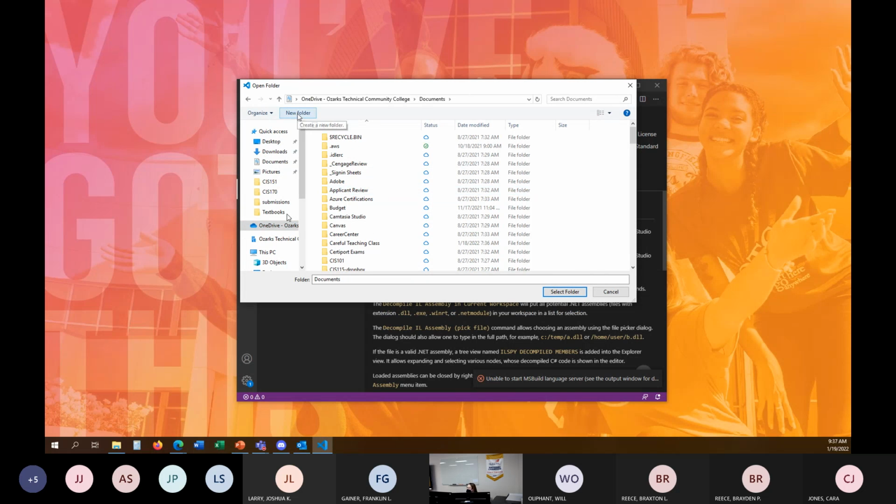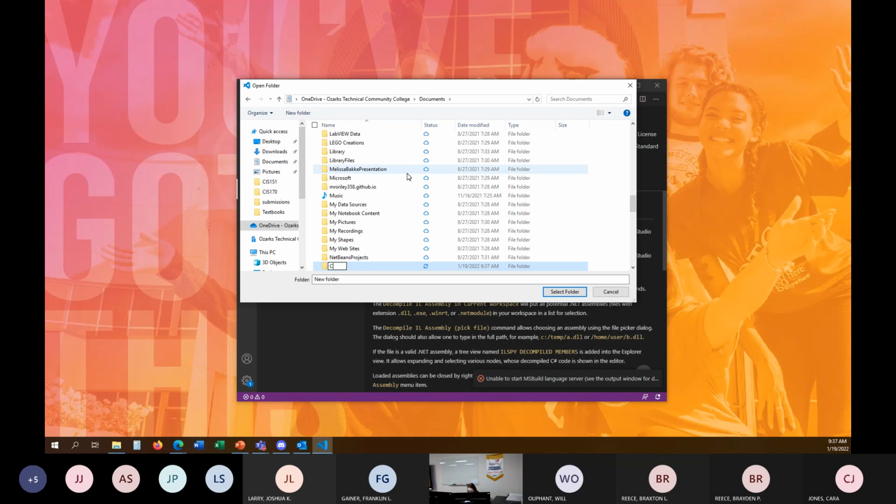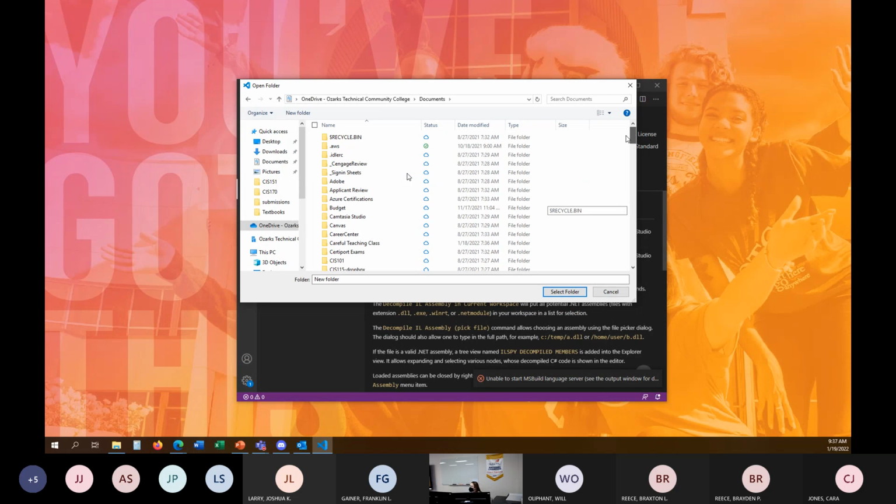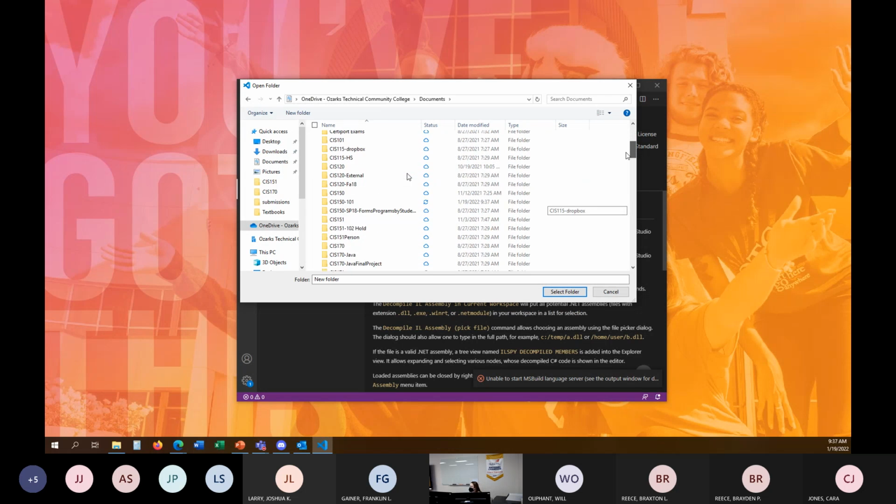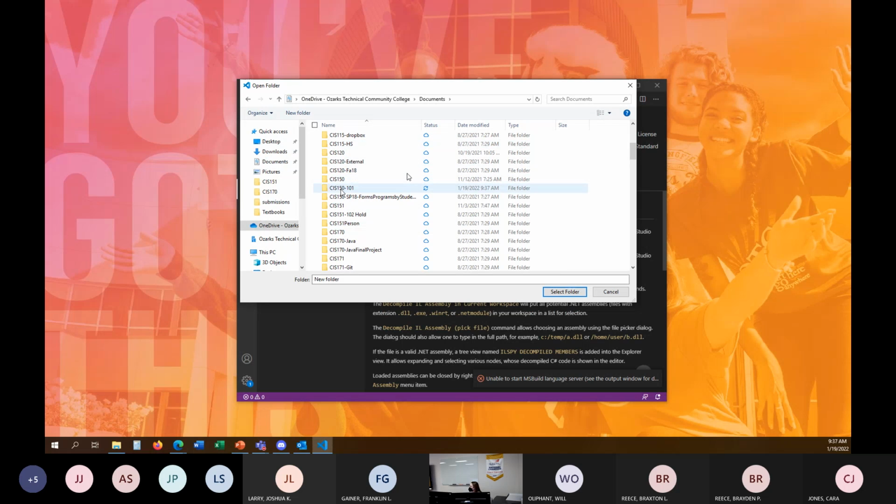So I'm going to create a new folder inside my Documents for CIS150-101. On Canvas, you'll see some instructions for how to change some of the properties of this folder to make it work better for you as you're using it for Visual Studio development.